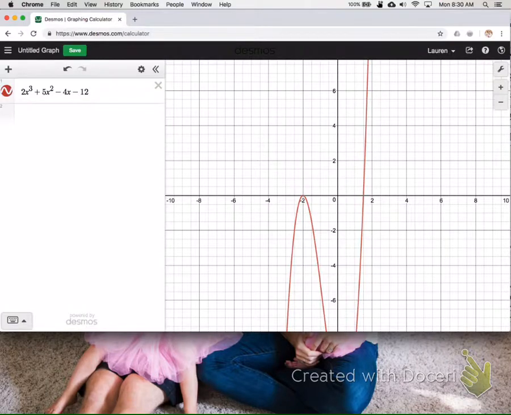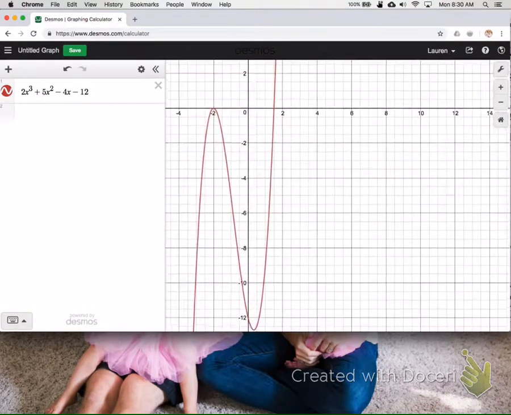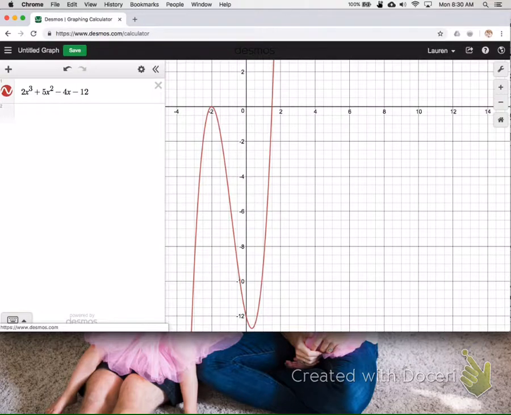Rather than doing zooms, you can drag it around with your mouse. So if you need to use something at home, this can give you all of the different things that you need for it. So it's another thing you can use at home. But I do encourage you at this point to use your calculators because that is what you're going to have for the test.